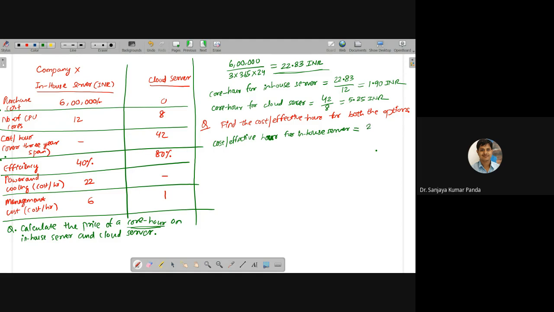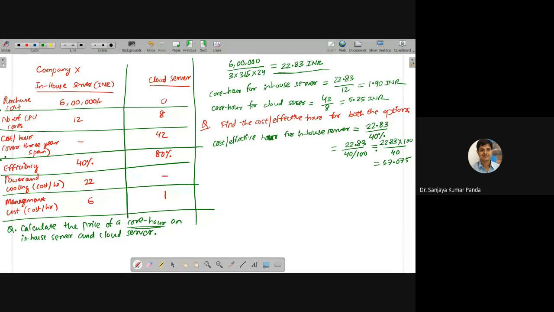It is 22.83 divided by 40%, which means 22.83 multiplied by 100 by 40. How much will you get? Can anybody calculate? Sir, 57.07. Exactly. I'm getting 57.07. There may be a slight difference based upon the number of digits you have considered.